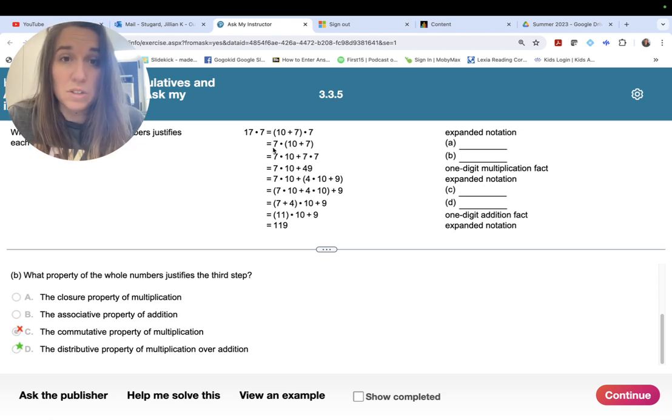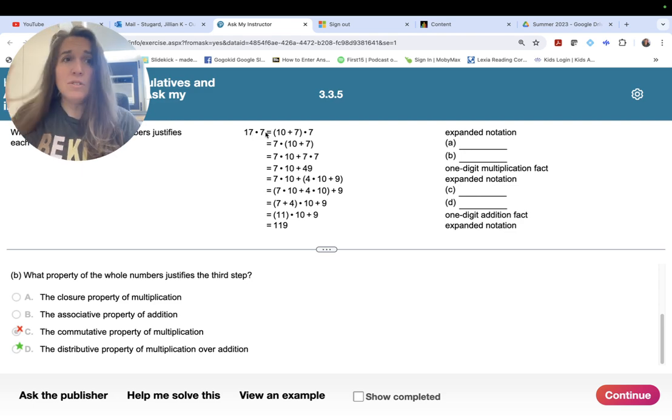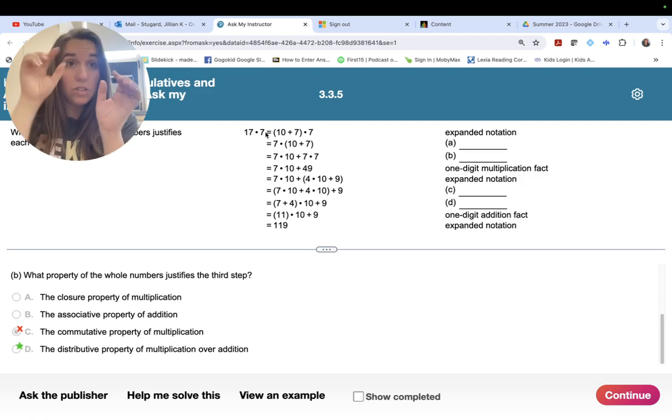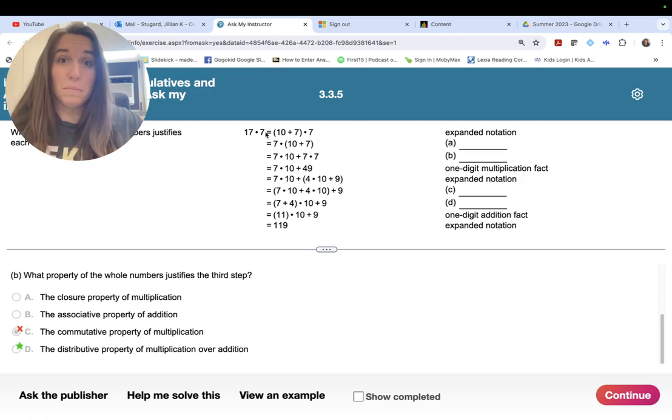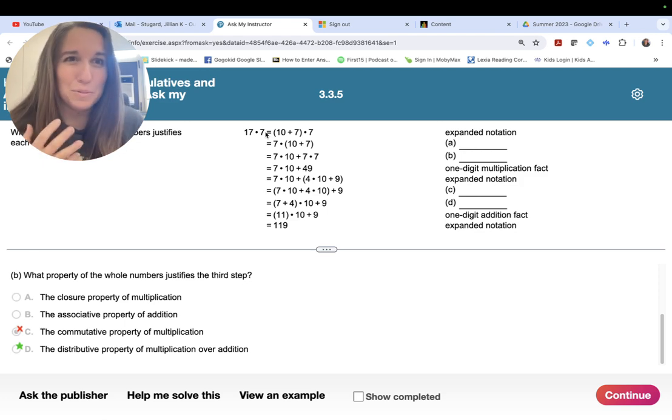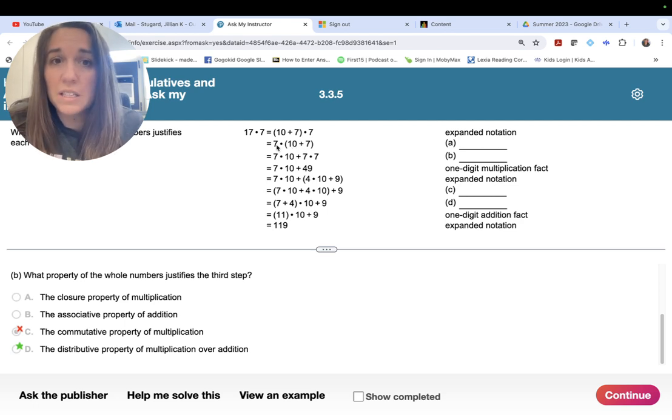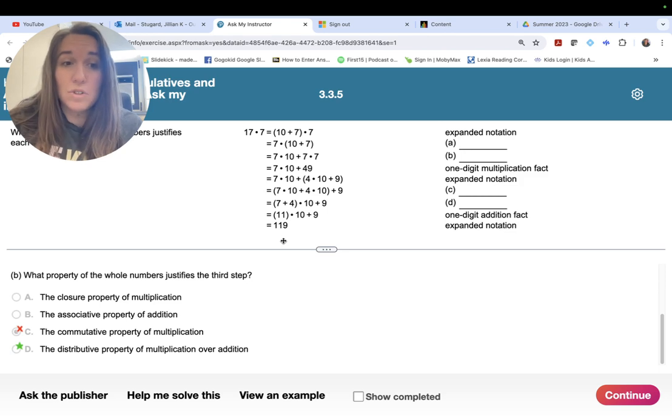So when we distribute it through to the 10, that gives us our 10 groups of 7. And then when we distribute it through to the 7, that gives us our 7 groups of 7, making 17 groups of 7 in all, which is what we started with, right? We needed 17 groups of 7. And so that's the distributive property. It basically just says, if you have something in parentheses, you have to distribute that factor through to both numbers. Otherwise, you're going to lose some of those groups, right? We want 17 groups of 7, so we need the 10 groups of 7 and the 7 groups of 7. So we need to multiply that 7 by both factors. So that's the distributive property.